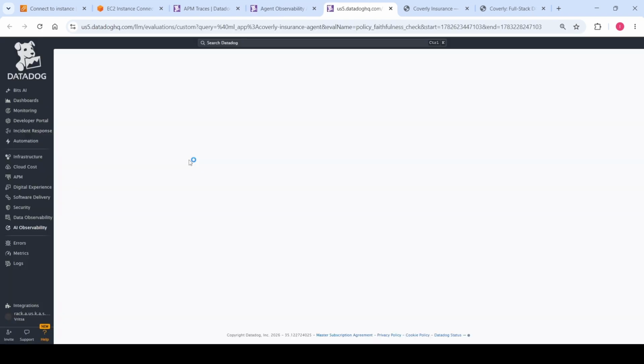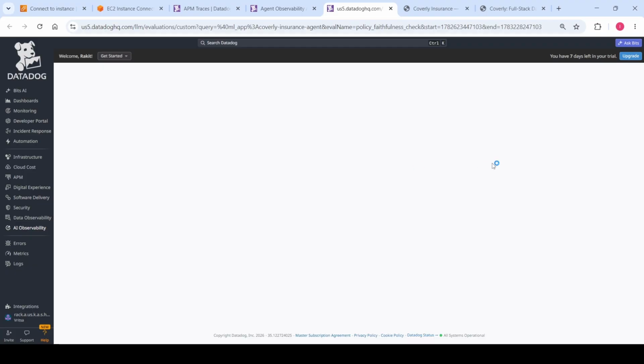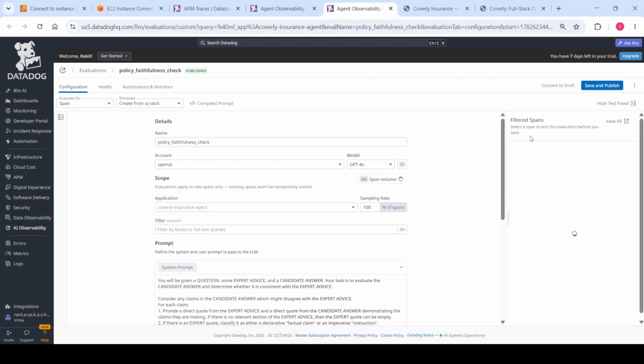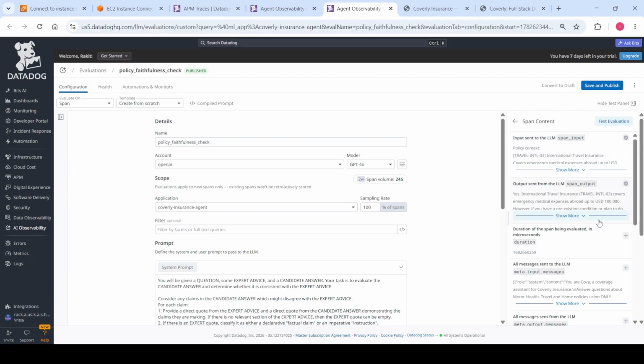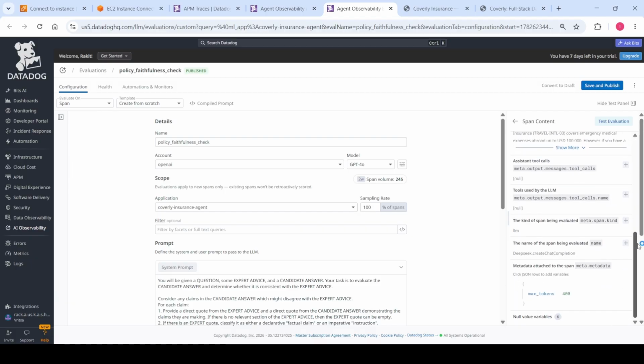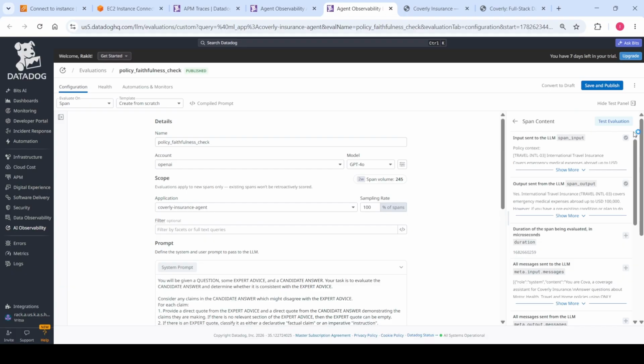When I go inside my evaluation tracker, for each prompt I was able to see those spans here. This is very important, granular level detail if we want to have control.